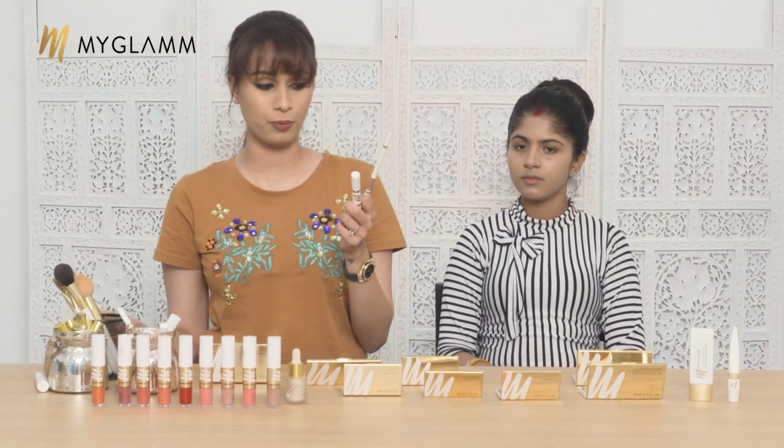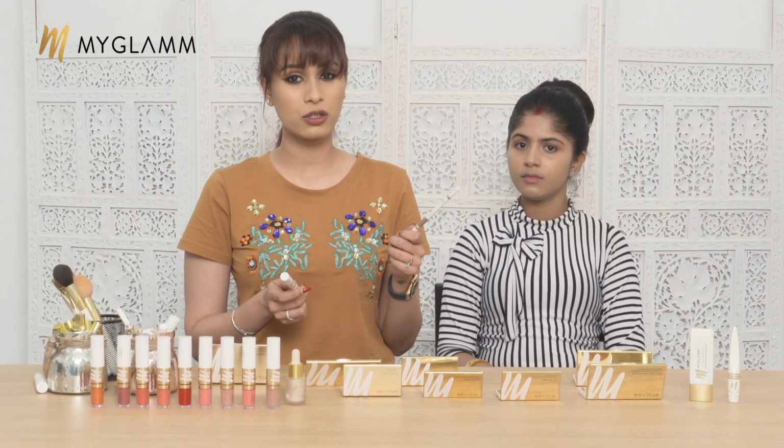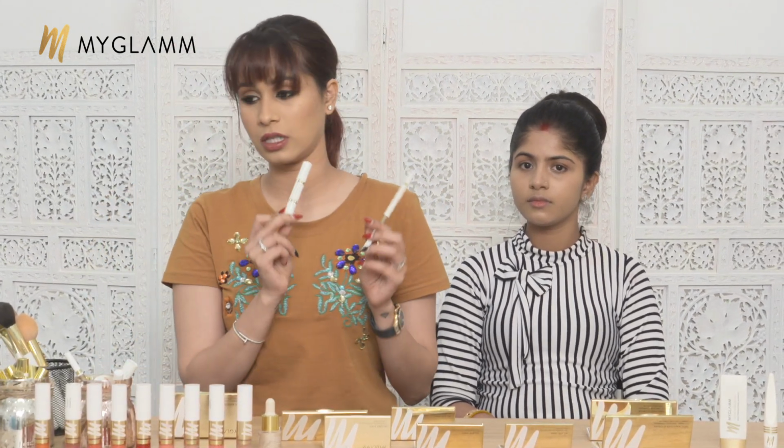This is my 3rd and 4th product, which is the Jet Set Ice Kohl, which is a basic everyday necessity. No makeup look is complete without Jet Set Ice. And the Stay Defined 2-in-1. So technically I'm not cheating, it's only 1 product. So these are my 4 products. And of course the last one is our Glow to Glamour setting powder, which gives your skin a very luminous finished look and illusion of a much smoother looking skin.